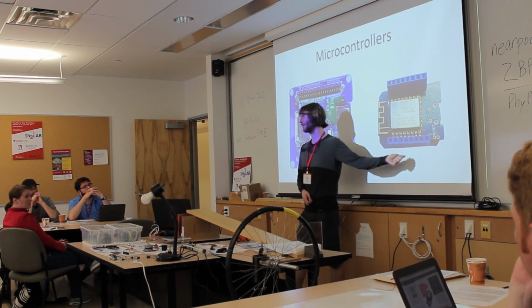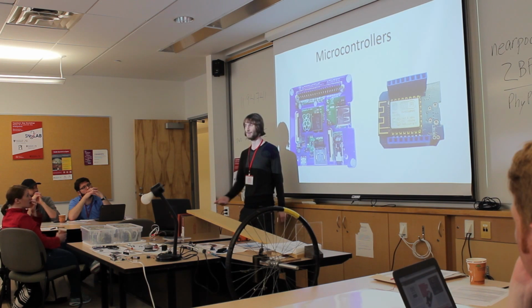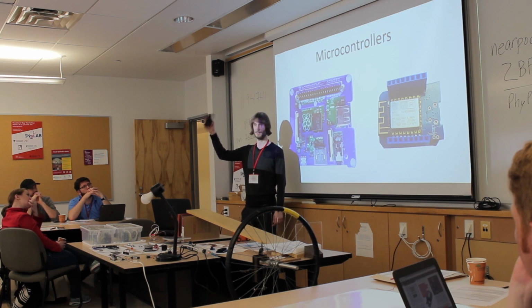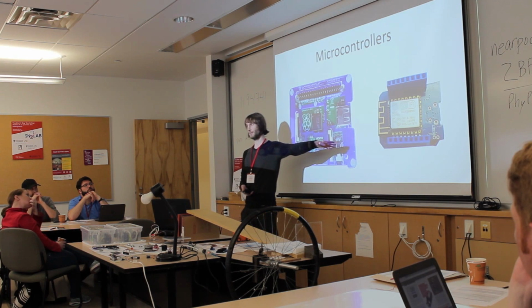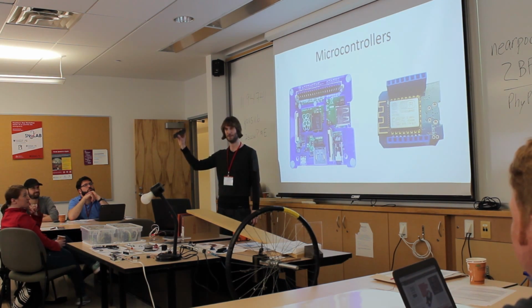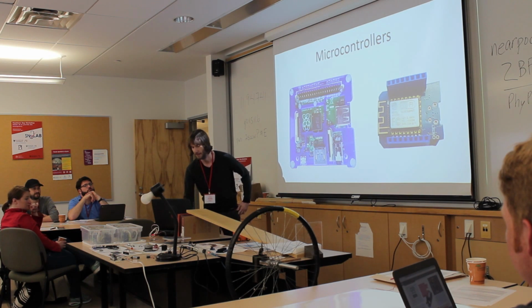So this is a WeMos D1 Mini. It's a little microcontroller and it's fully Wi-Fi capable. And Wi-Fi capable means you can beam your data anywhere you want, to your smartphone. You can build a robot. You can control it through your smartphone if you want. That costs in the order of $3 to $6. So for $3 to $6, you can Wi-Fi beam your data anywhere you want, to the internet, to your smartphone. It's pretty amazing what you can do with inexpensive microcontrollers today.